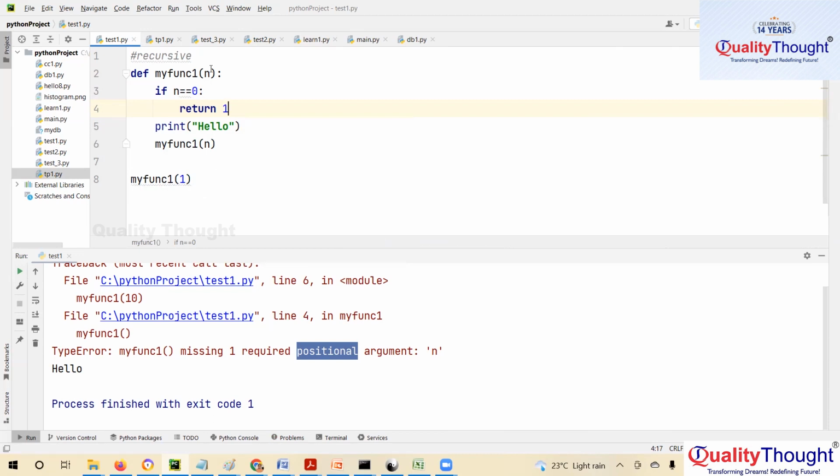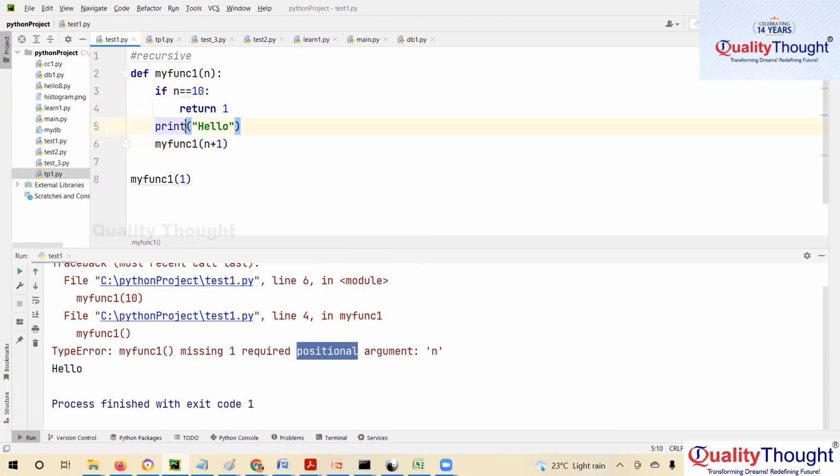Now in this case, I'm going from 1 to 10, so I check if n equals 10, because I'm counting upward. So n is 1. Something has to increase the value of n, so I can put n plus 1 here. Now in myfunc1, n is 1, which is of course not equal to 10.